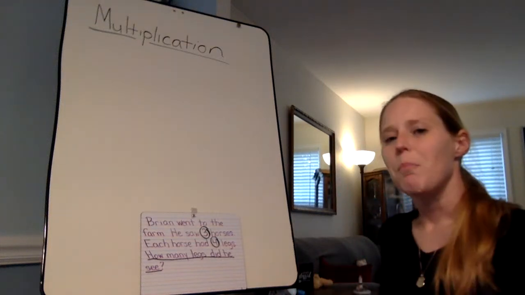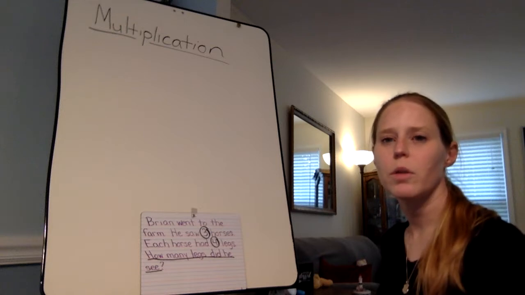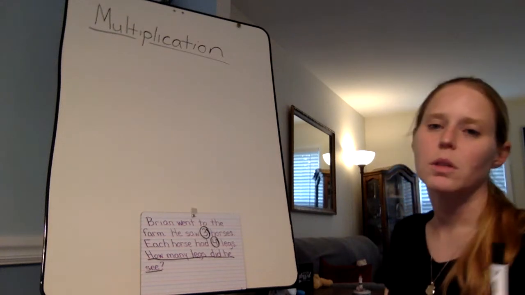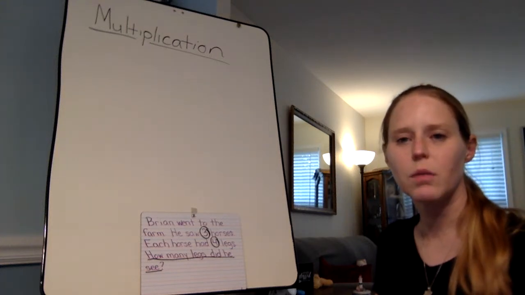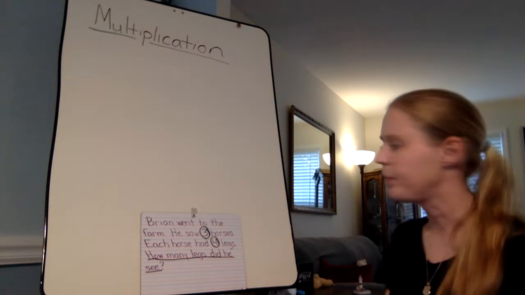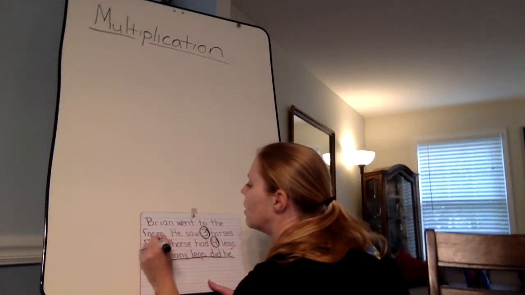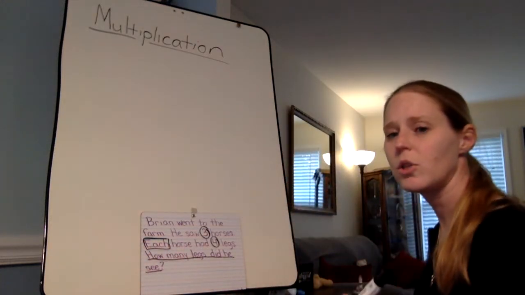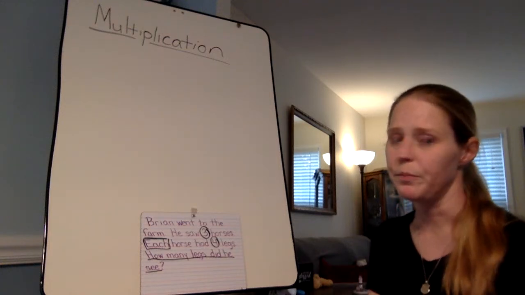The next part is the box, and that's a really important part because that kind of tells you if you're going to add, subtract, multiply, or divide. It's helping you look for keywords in your problem. So in this case, there's a couple words that I see that I really think are important to solving this problem. First word is each. A lot of the times when you see the word each, that is a big clue right away that it's going to be a multiplication problem.